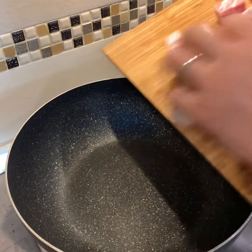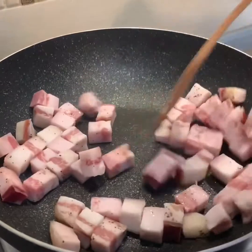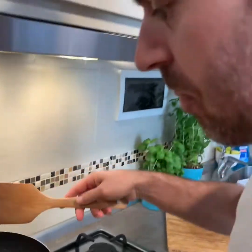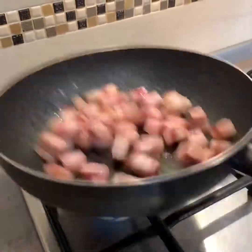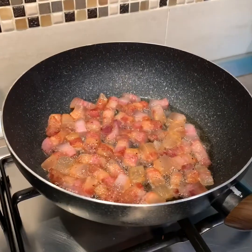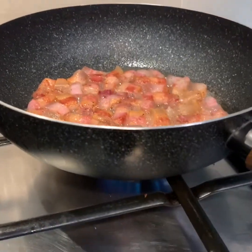The pan is hot now. We are going to add the guanciale on medium-high fire, and we stay a minute here mixing it always. After that, we turn the fire very low and leave it to cook in its own fat very slowly, probably 10 minutes. In the meantime, while the guanciale cooks, we are going to boil the water. The guanciale cooks in its own fat slowly and nicely, and becomes lovely and crispy.